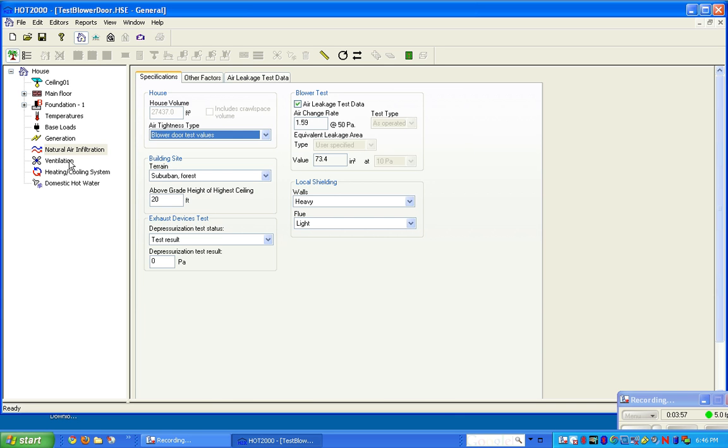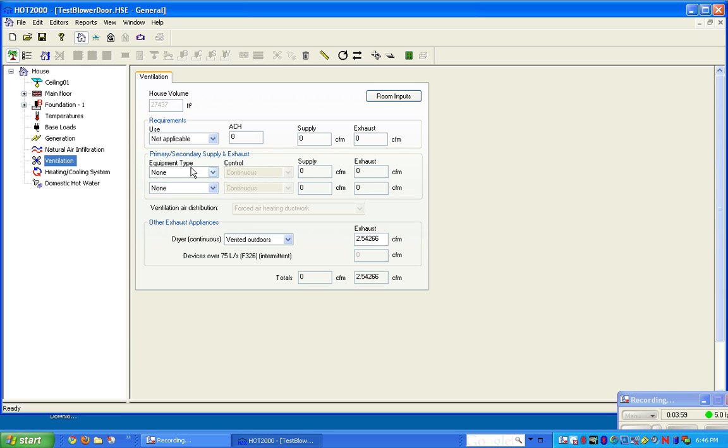Next thing we can do is actually click on the ventilation tab. And a proper ventilation assessment for the house should be done. However, we've done a lot of air tightening to the home. It's important that we account for some of the ventilation needs for the house. Now that it's tightened up, it's not going to be getting a lot of natural ventilation.